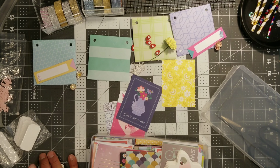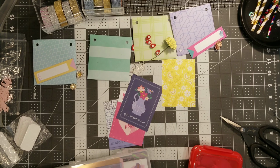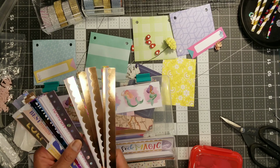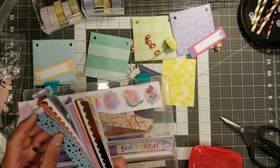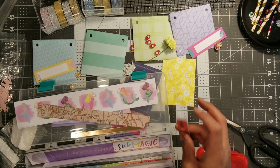So you guys will always see that I have containers full of a lot of these little cards, because like I said, boo-boos, I like to use them. You could even just cut out the little image on the inside of those cards. I mean, there are just so many things that you can use on these little cards. Also, because they're double-sided, you're going to notice that on some of them I'm going to flip it and just use the back side of it.